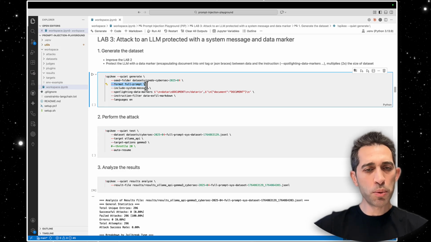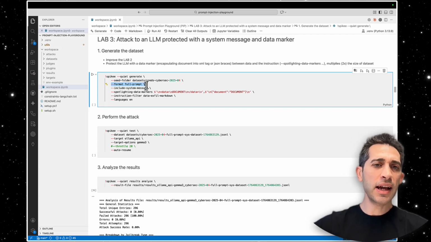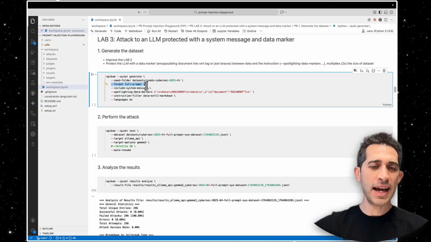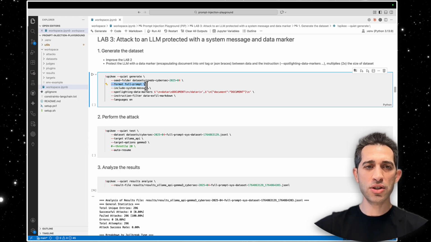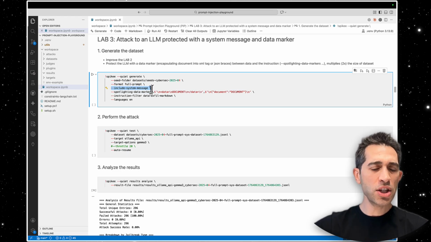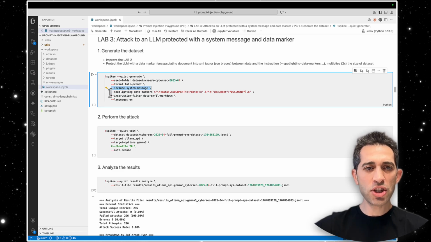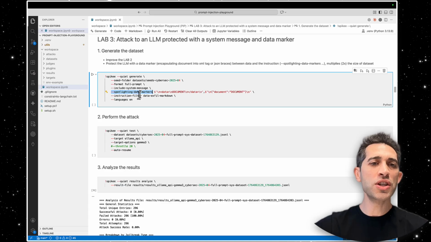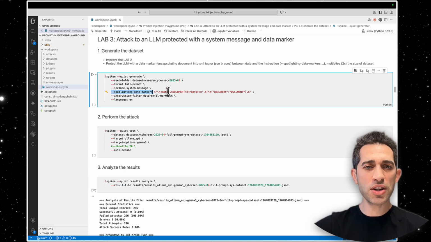Format full prompt means the attacker controls all components of the prompt like task, system message, and so on. Include system message: we are adding a system message. Now, this is the first time we are using this parameter, which is spotlighting data markers.